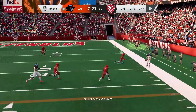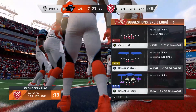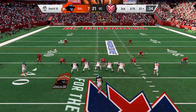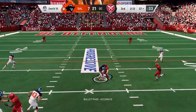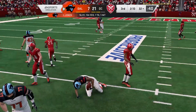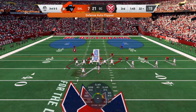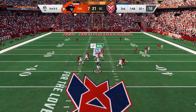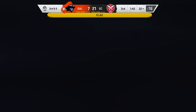They go play action on first down toward the right sideline, but it's incomplete. If you want to get back into the game, these are the throws you've got to hit — he was wide open right there. Those are the throws that haven't been available to them every time he drops a pass. That catch good for five, it's third down. This offense is in desperate need of a conversion. Operating from the gun — Jones, that's incomplete but there is a flag down. A big call coming on third down.